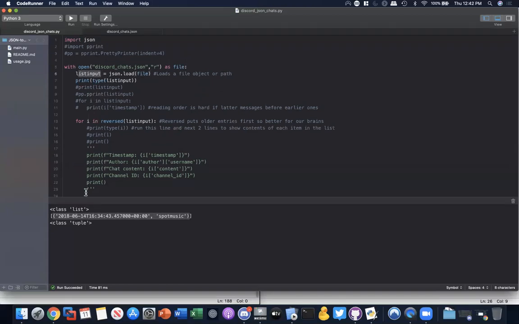In this case, it was a list. All right. And we did that by printing the type, list. Then I used reversed because in my research, I noticed that all the dictionaries were in an order that's not useful for me. If I'm reading chats, I don't want to read them from the earliest to the oldest, because that's going to be confusing. I'm going to read from the oldest to the earliest so I can make sense of it. So I'm going to use reversed, so I can look at the items in that list in reverse order.